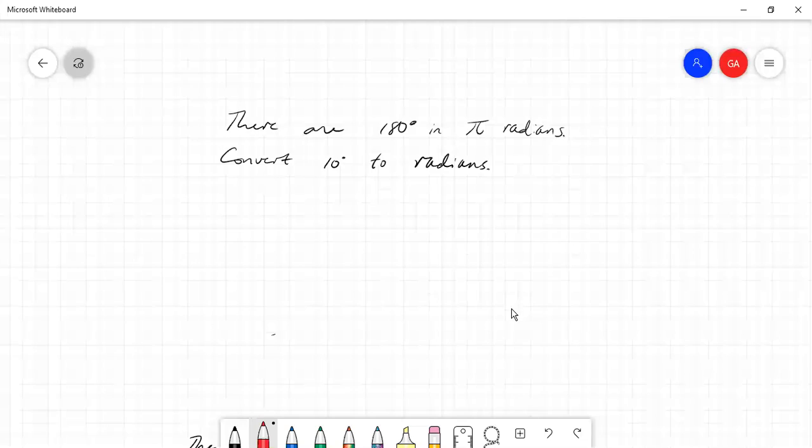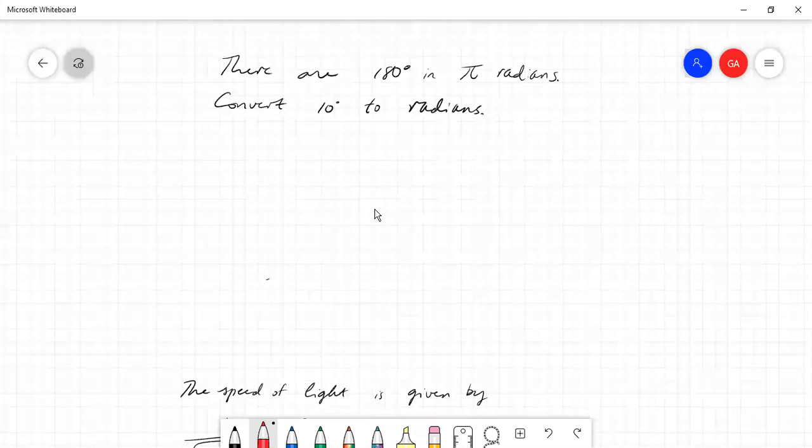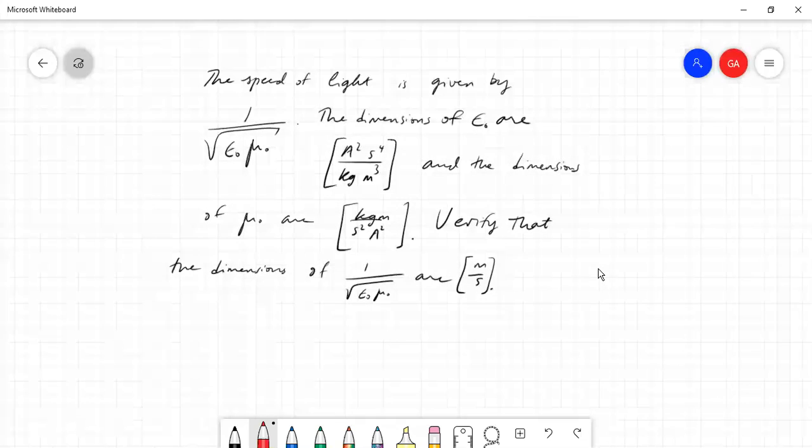We're going to talk a lot more about this thing called radians when we talk about geometry and trigonometry in this course, which is in a few weeks. So I'm going to forego this question for the sake of time, and I don't want to confuse people. But this is basic. There's no trigonometry in this. I've given you the conversion factor that there are 180 degrees in pi radians, and I've asked you to convert 10 degrees to radians. So you would just multiply 10 by pi over 180. Yeah, and that would give you the answer. Okay, we're gonna skip that, and we're gonna do one more physicsy thing before your quiz.